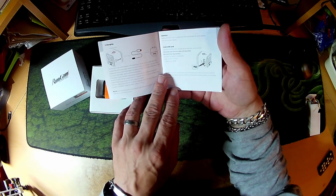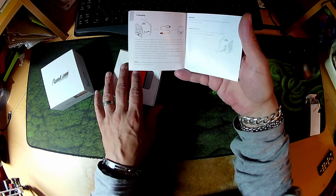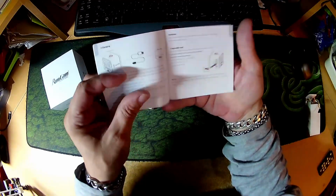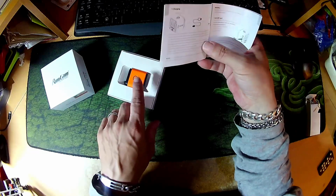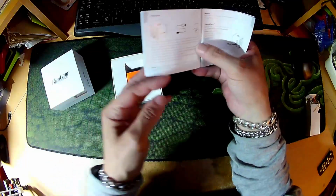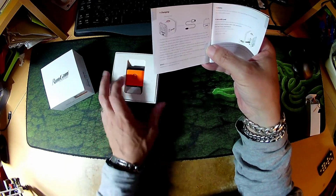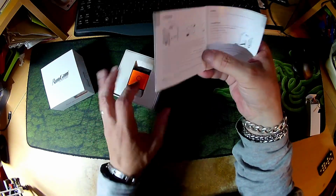When you power it on, you get a certain amount of flashes: five times if it's more than 50%, 10 flashes below 50%, and it'll constantly blink when it's really, really low, below 15%, I believe. If it runs out of power, it will save the file before it powers off with a supercapacitor. If you're going to run it off a power bank, it says use a 1 amp capable supply.